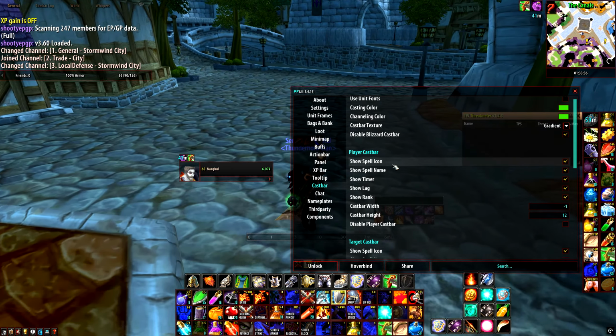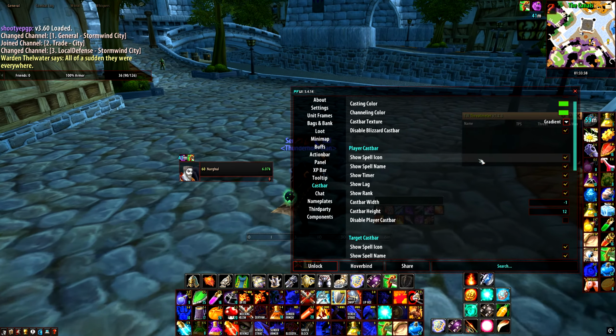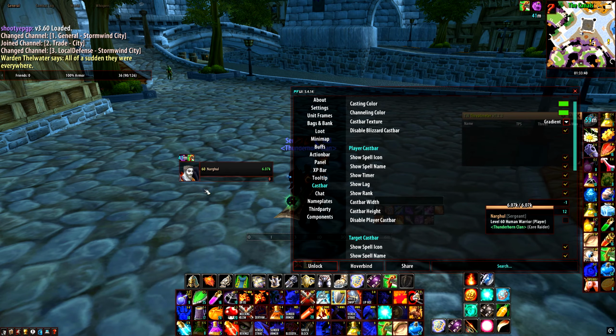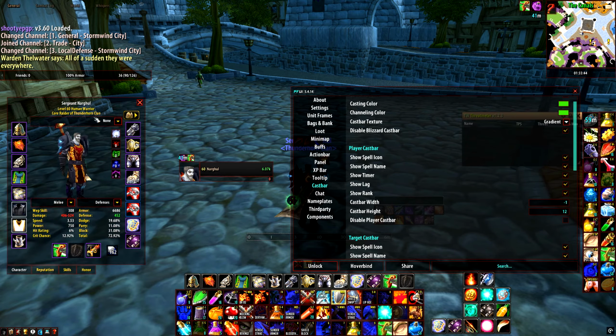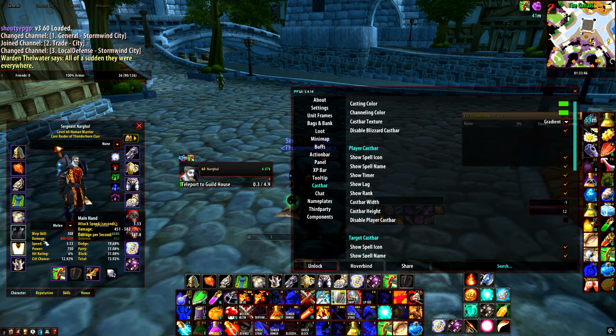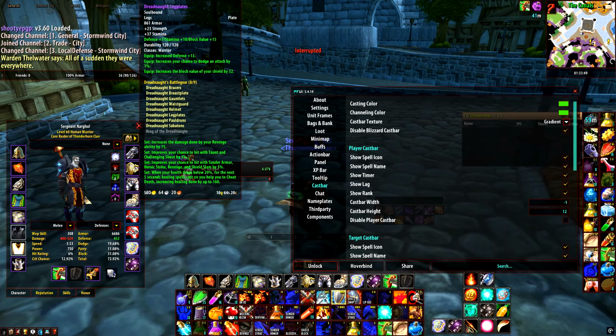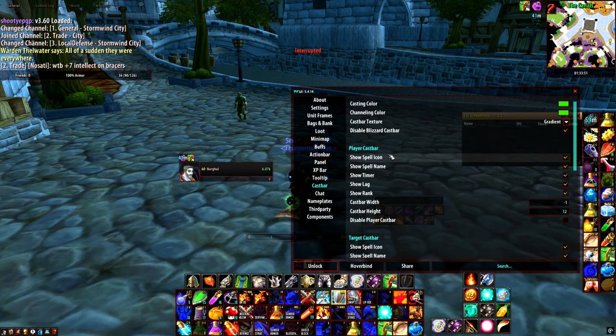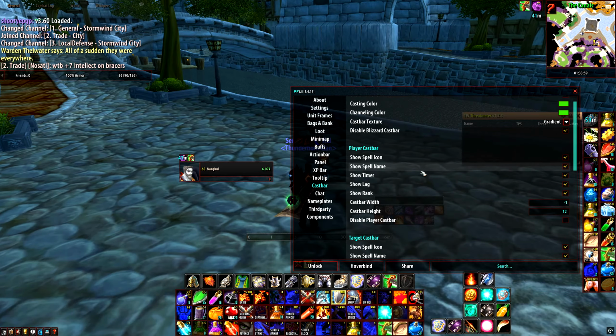Then we have a player CastBar, show spell icon. Actually, you know what? I'm gonna use Guild Tabard. So you see, on Guild Tabard you can't because it's a custom Turtle WoW thing. What this means is it will give you an icon.